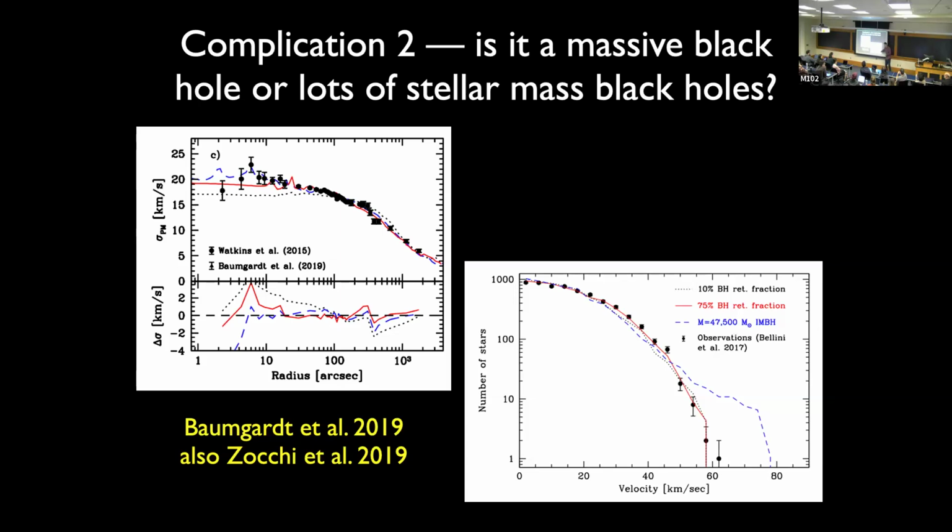Whereas in the intermediate mass black hole case, you end up having stars that are close enough to the black hole that they're in a deeper potential and the escape velocity is higher. And so there's a clear signature there. You can see that this earlier data strongly supported the stellar mass black hole scenario. And so from this paper, they concluded, no, there's no IMBH in Omega Cen. Instead, there's a whole bunch of stellar mass black holes.